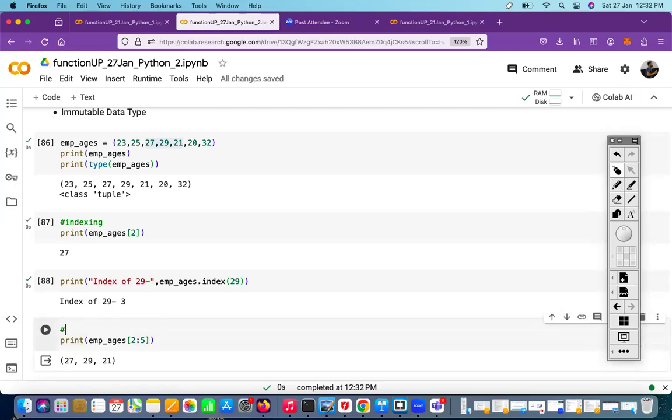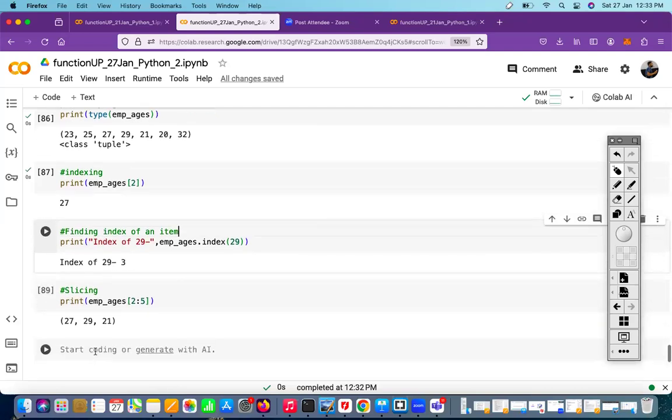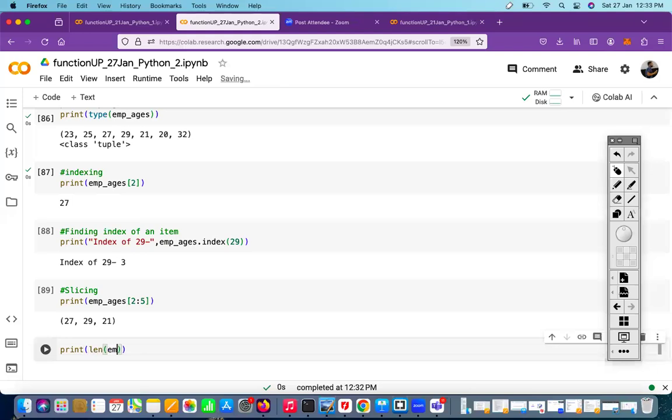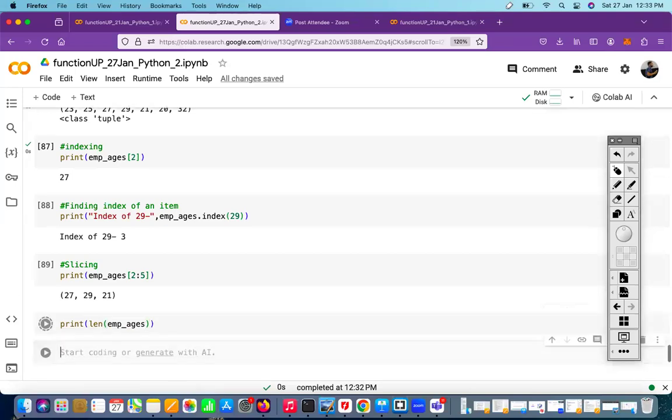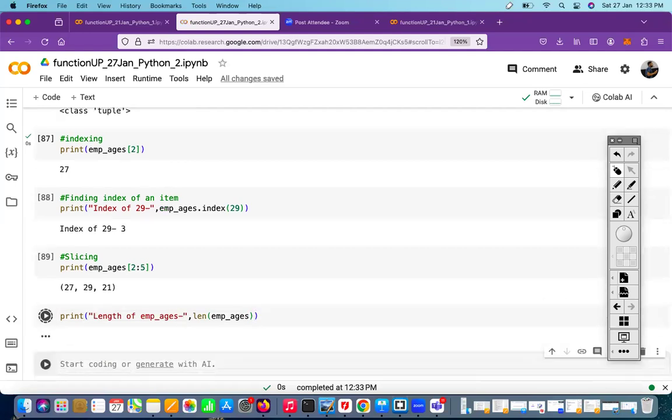Slicing is also the same. Finding the index of an item is also the same. If we have to calculate the length, len of emp_ages. So it is almost behaving like a list.